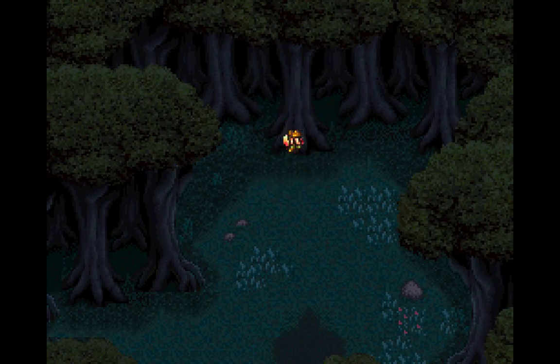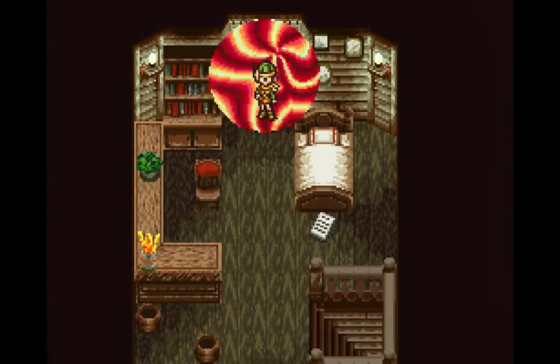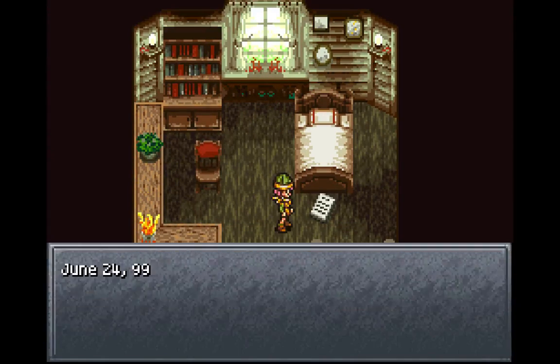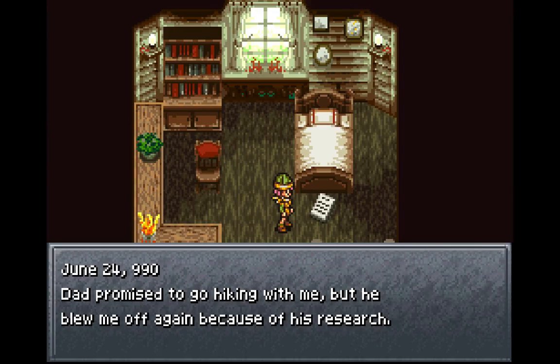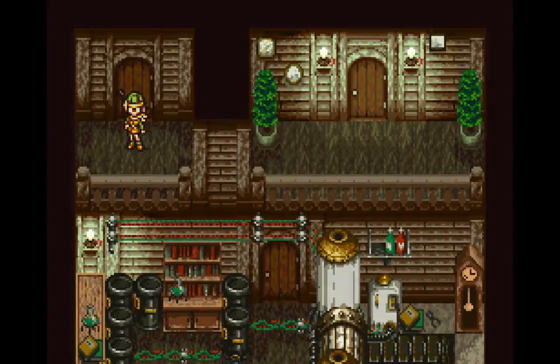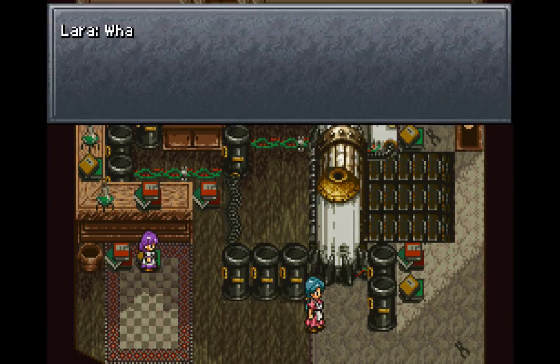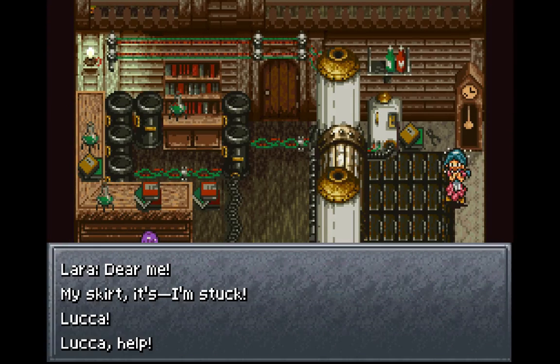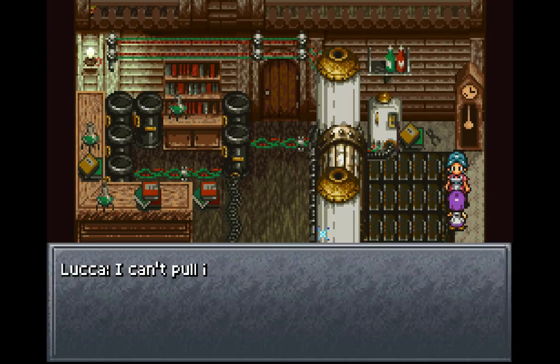Whoa, why is it red? What the heck are we doing? Where are we? What's going on? This kind of looks like Lucca's house. Oh. This is 10 years before... before the modern ages. Uh-oh. Well, that's not good. Oh, no! Oh, no! Uh-oh. Oh, man. Well, come on. Wait, are we witnessing an event of little Lucca here?